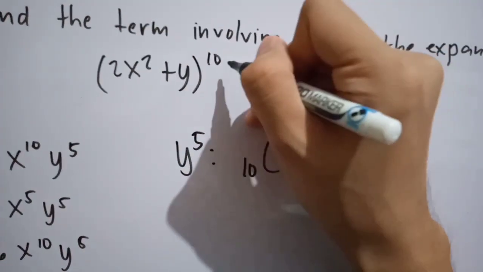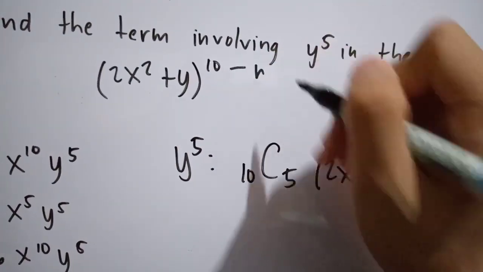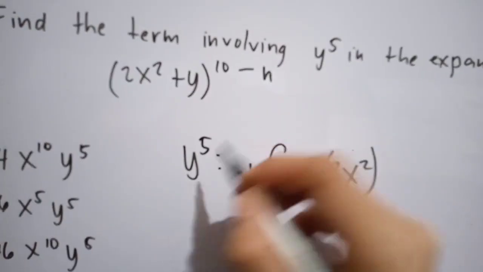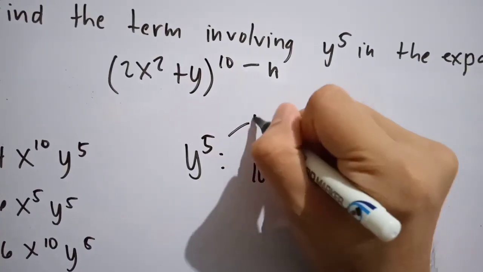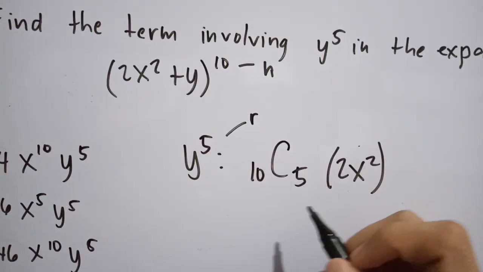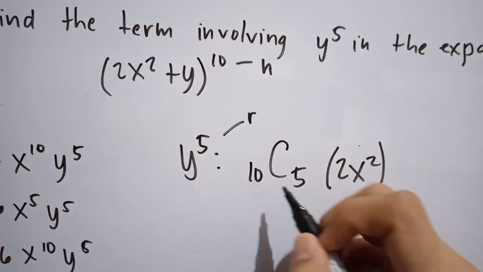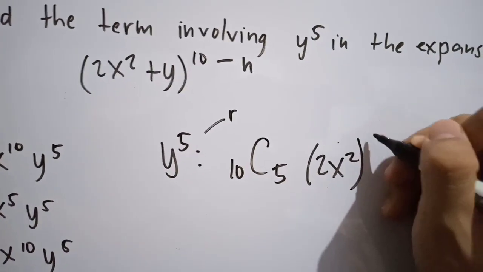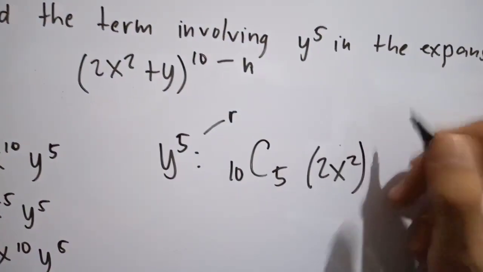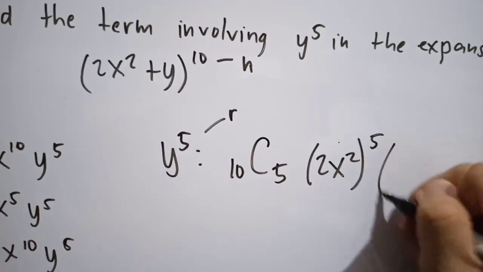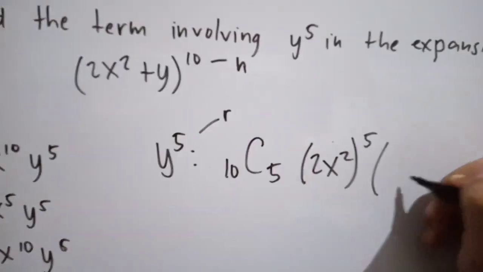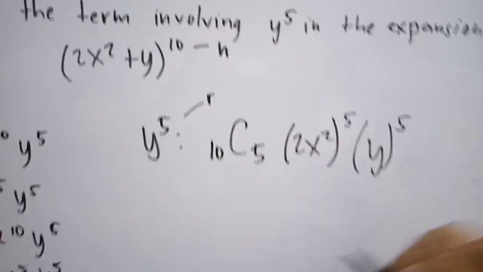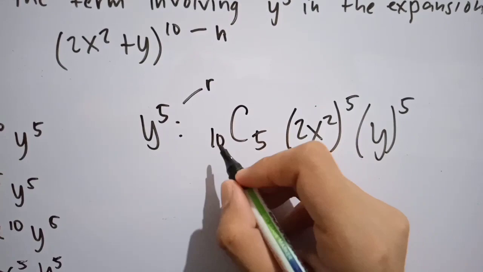times, and ito pala yung n natin, ang tawag dito ay n sa binomial expansion. Tapos yung exponent naman nito ay r. Ito ang tawag dito ay r. So yung combination, yung formula nito ay n combination of r times yung first term raised to n minus r, 10 minus 5 is 5. Tsaka yung second term y raised to r. Ang r natin ay 5. So i-compute mo sa calculator mo yung 10 combination of 5.